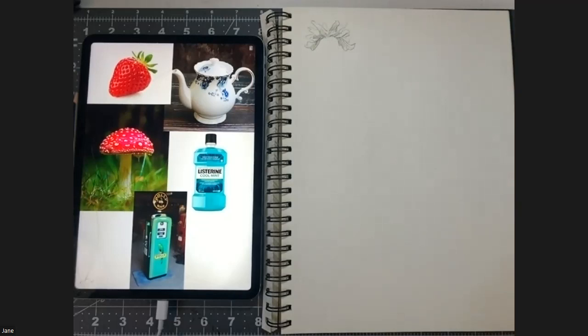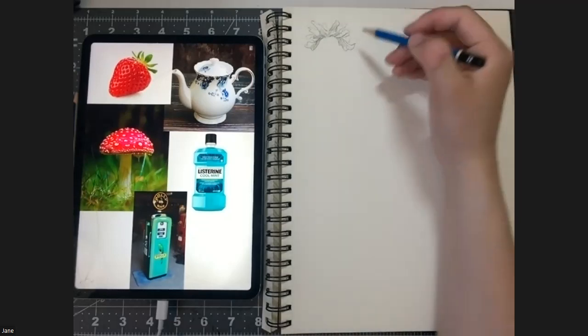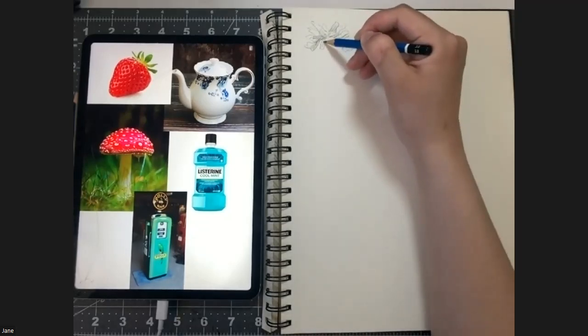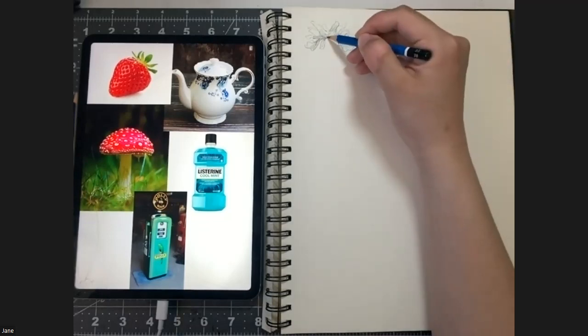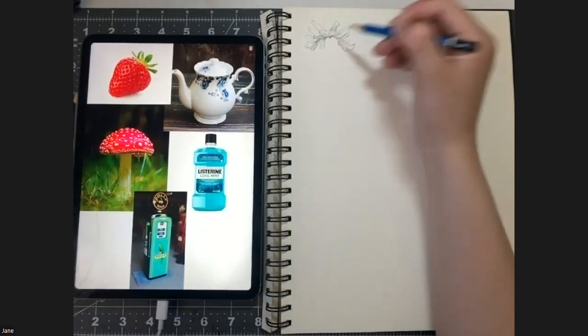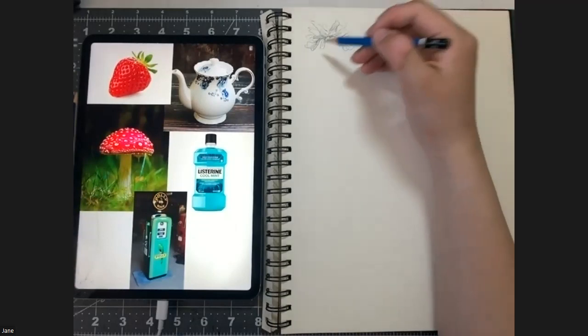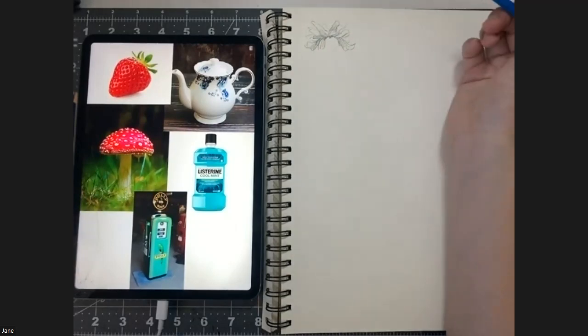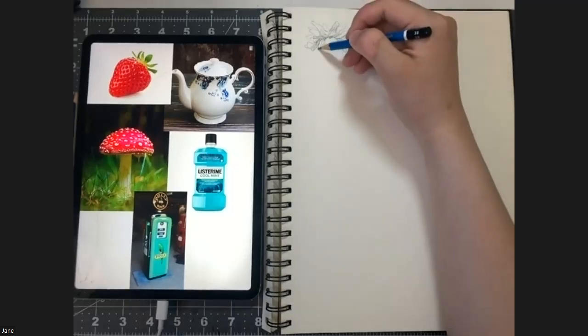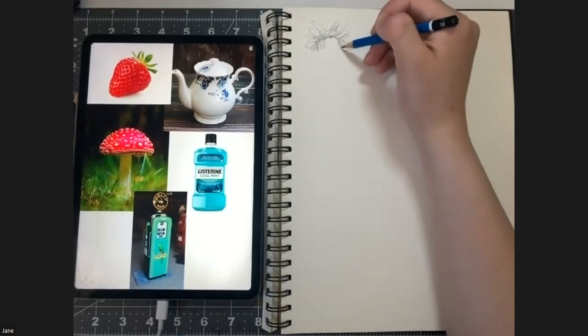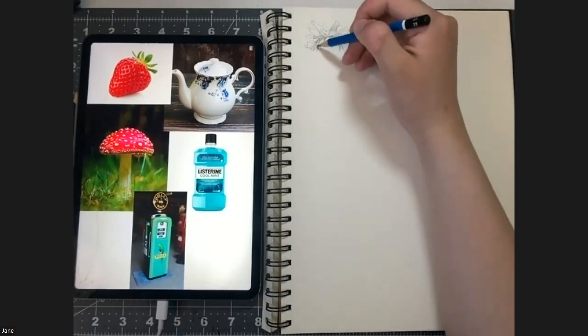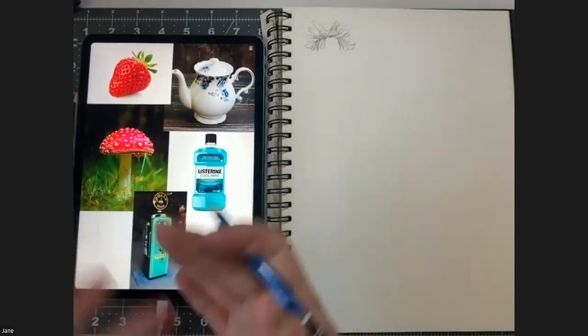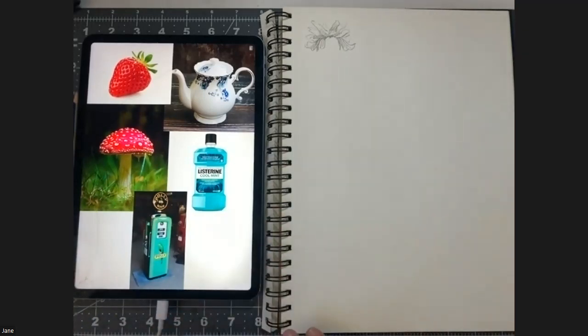So I'm turning the leaves into the character's hair. And let's make this a cute little fairy looking thing.